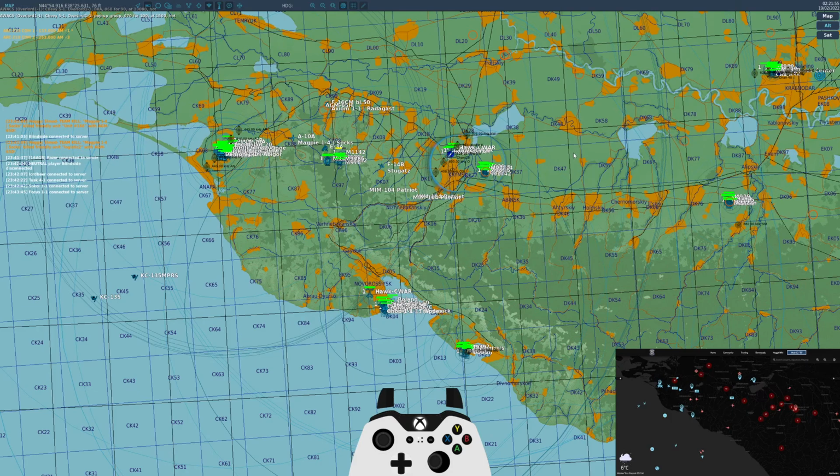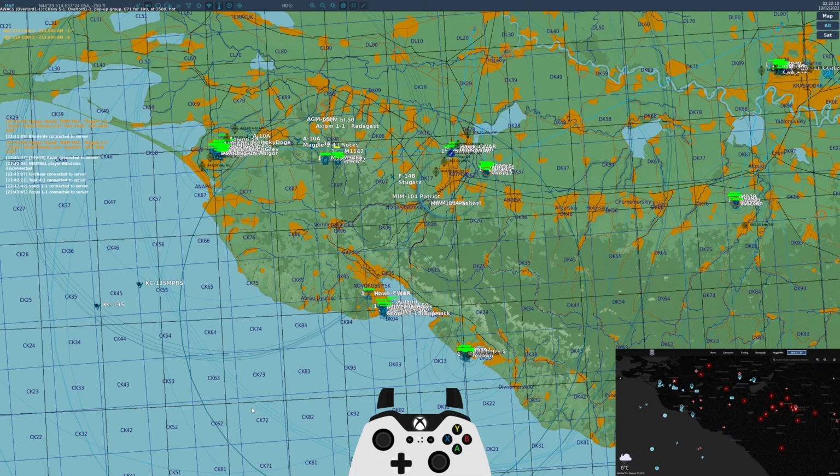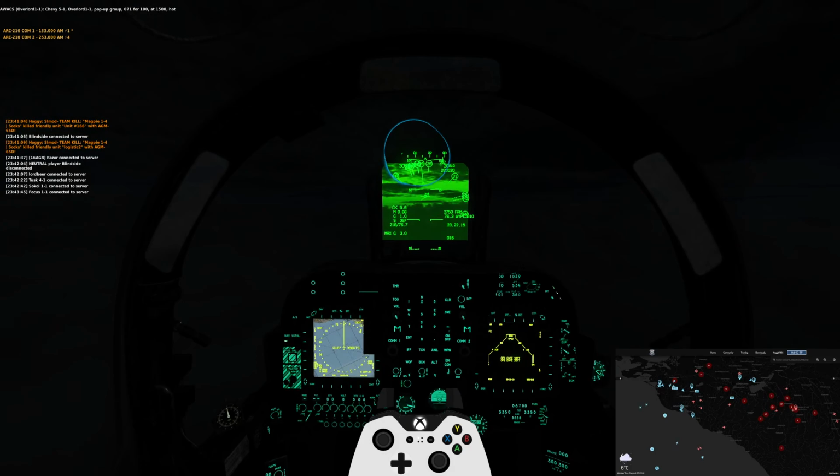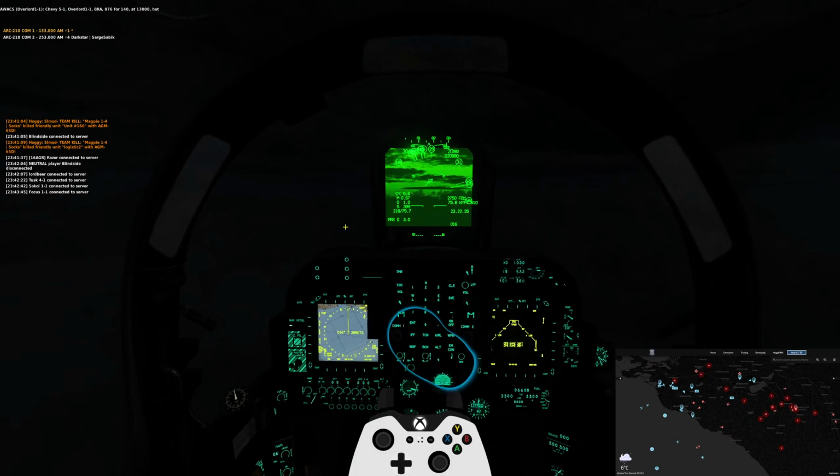Wait, what am I doing? I don't even have to use my mouse to show you guys where I'm looking. I can just look at it. So I think there's something over here, and there could be something over here. And I guess if I follow the trajectory of those guys, there's probably something right there somewhere. Chevy 5-1, Overlord 1-1, bra 076, fork 140 at 13,000, hot.